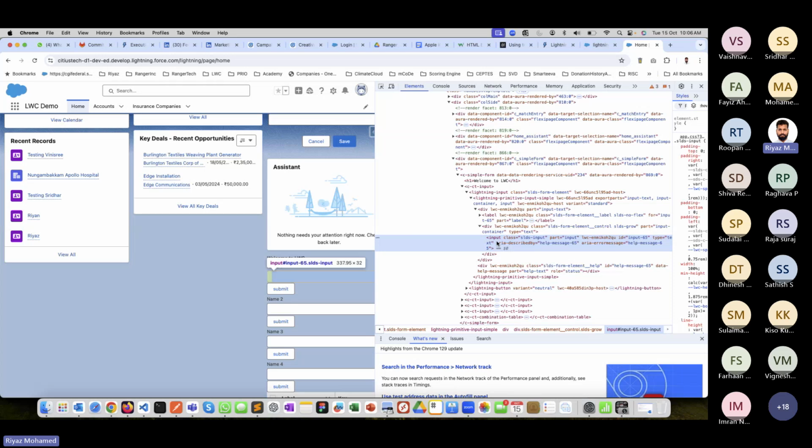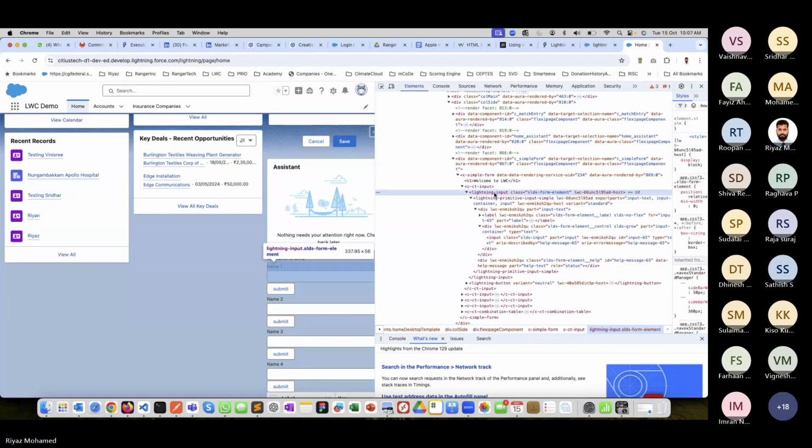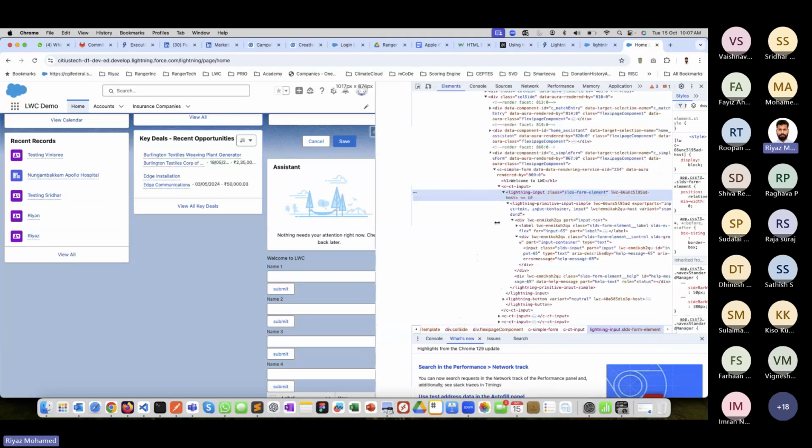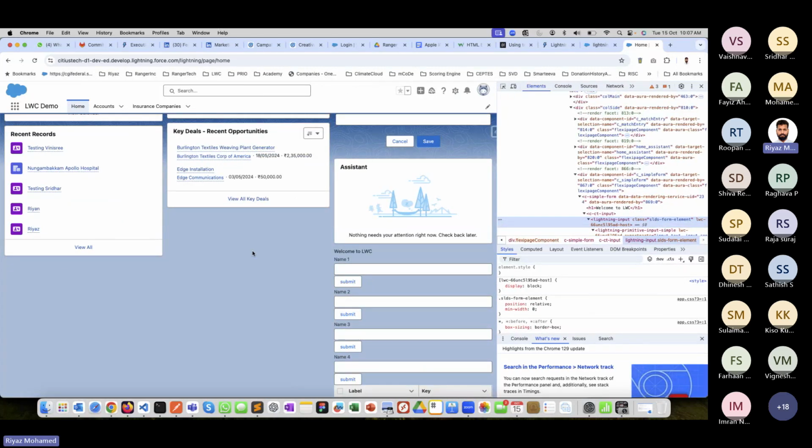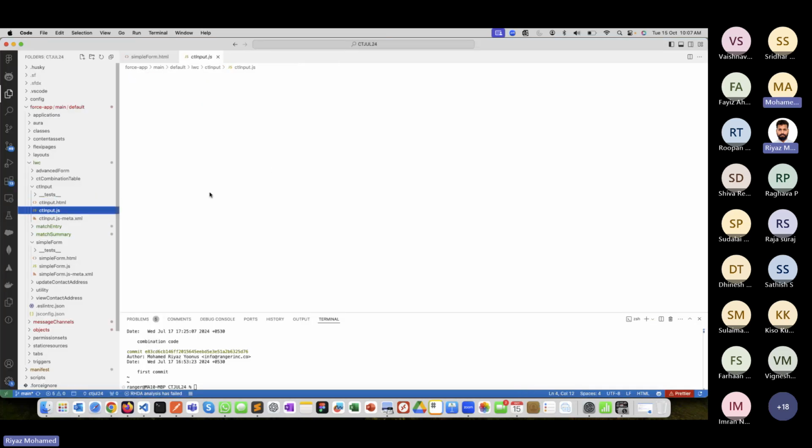So does this make sense? Element, component. For LWC, it is just a framework. At the end of the day, it is all about HTML, CSS, and JavaScript. So it is not something new that you have to learn. It's just some framework built on top of standard HTML, CSS, and JavaScript. So there's nothing to worry about with LWC. Once you understand how it works, development is easy.